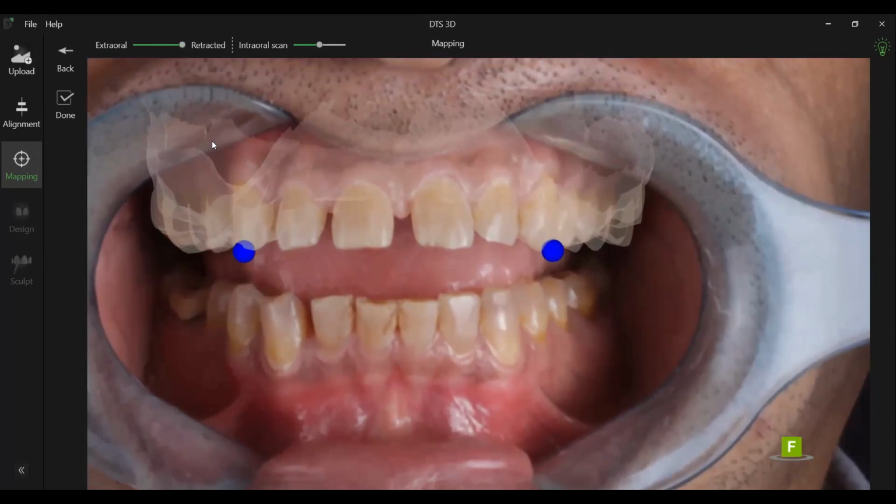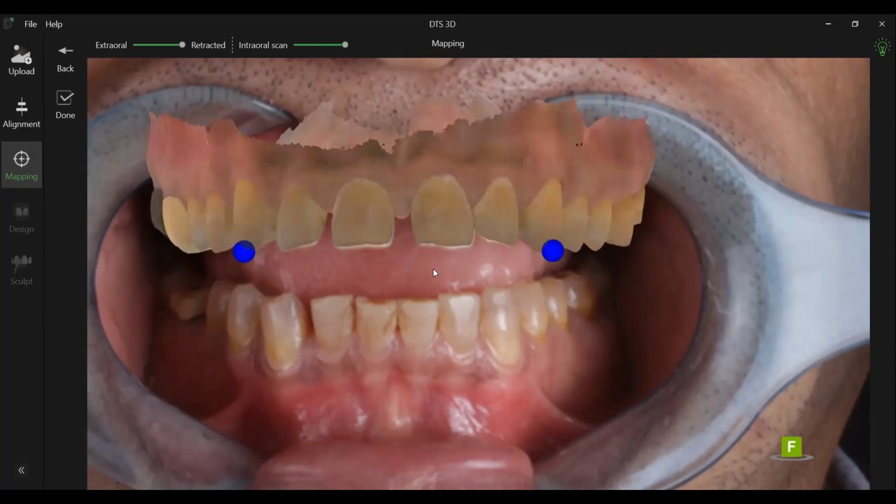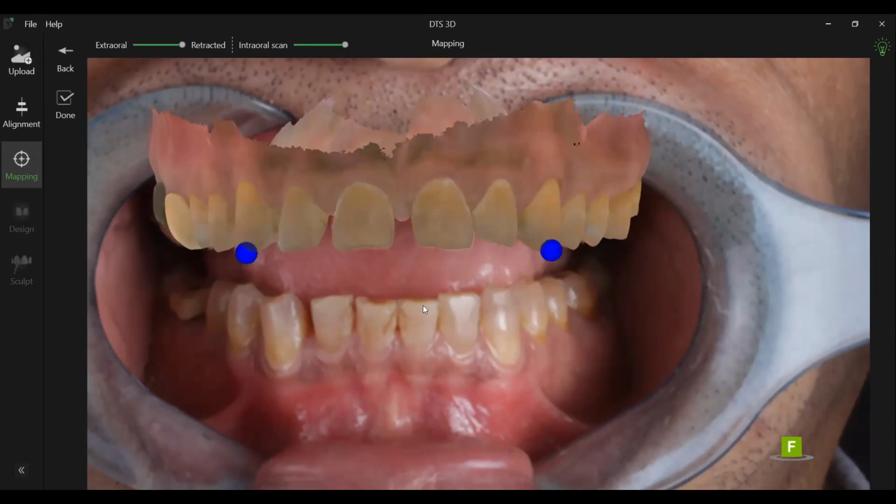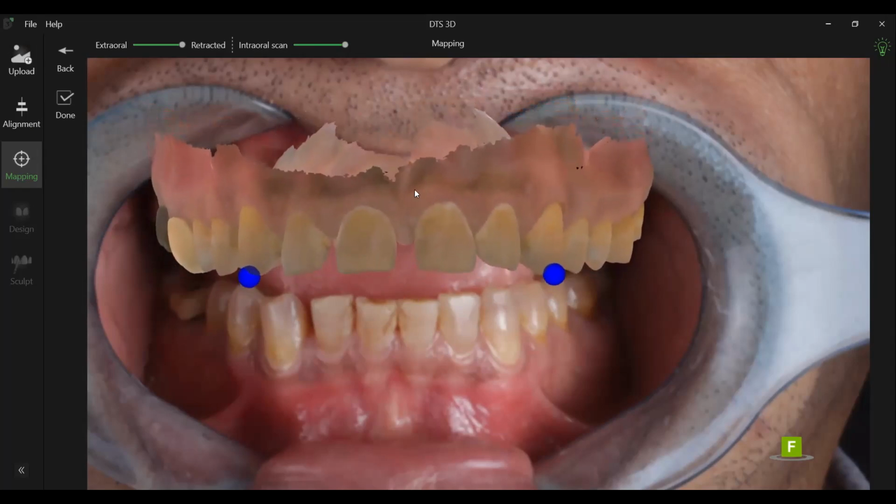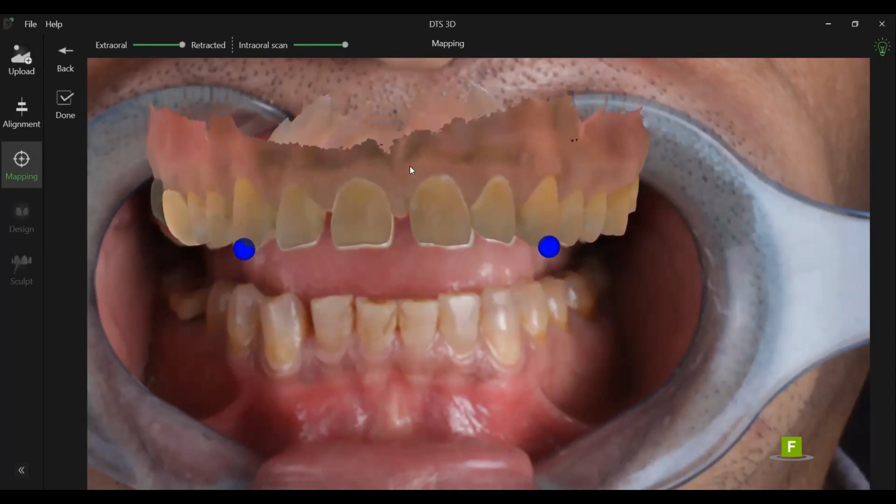So as you can see, that's my scan. Now there are certain basic controls. You can just move the scan using these two blue control points. And if you have to bodily move the scan, you have to click anywhere on the scan and press the mouse.